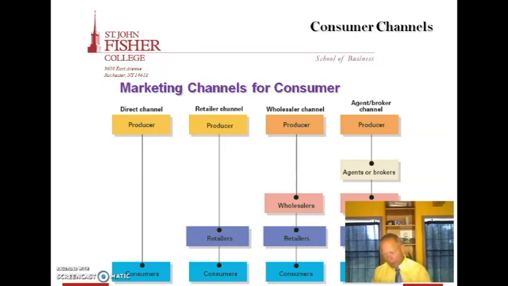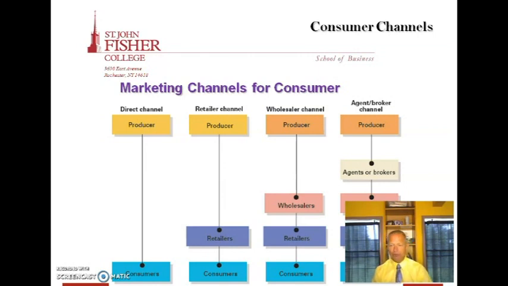Most products that you see have producer to wholesaler to retailer to consumers. And that's just about everything in a grocery store. That's most of your clothing and everything else. So someone produces it. Let's take a box of macaroni and cheese. Kraft produces it. They sell it to a wholesaler. That wholesaler could be owned by Wegmans. Wegmans has its own wholesale network. Dot Foods is another wholesale network. Then it goes from that wholesale network, Dot Foods or Wegmans wholesale network, to retailers.